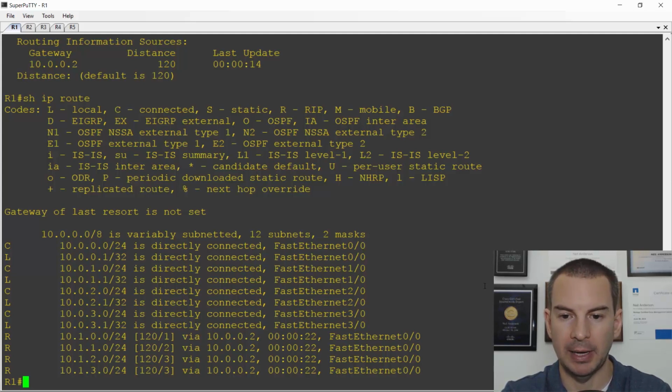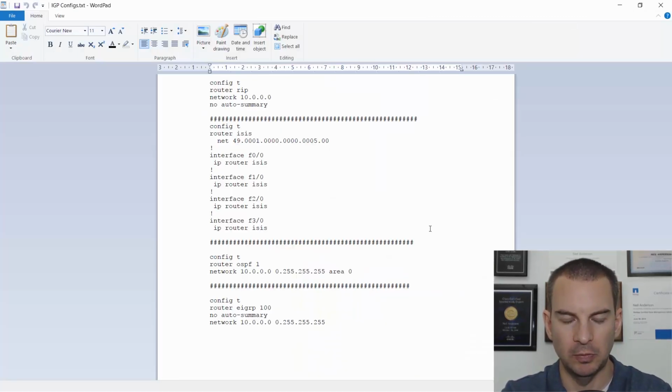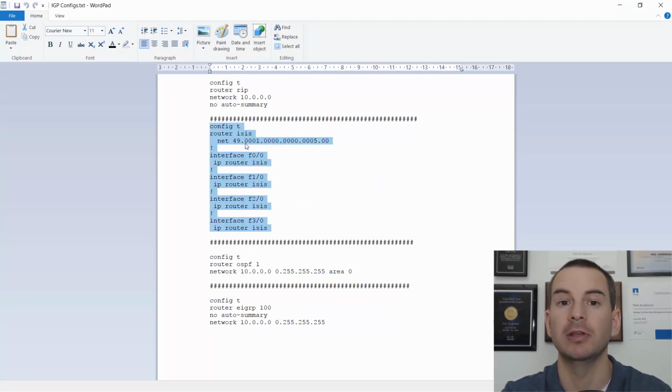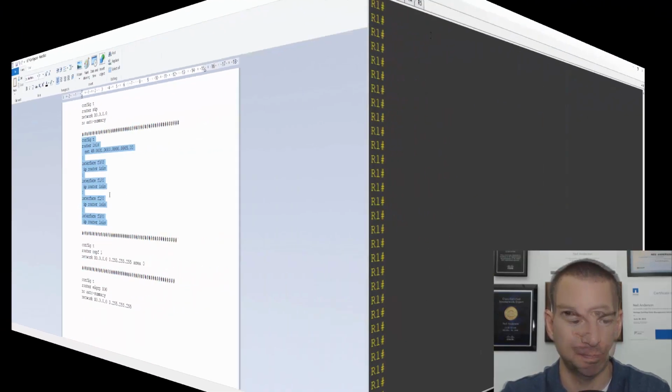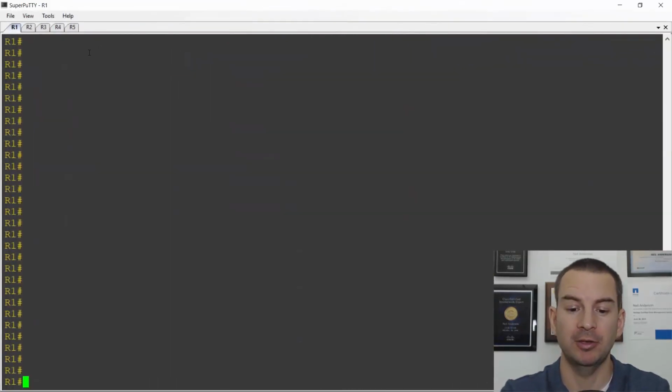So next up, I will configure ISIS, which is the next most preferred administrative distance. So I've got my config ready here, and I will paste it onto the routers. Actually, you've seen me doing this before, so I'll just pause the video and paste in the ISIS config on each of the routers. Okay, so I'm back again. I've pasted in the config.